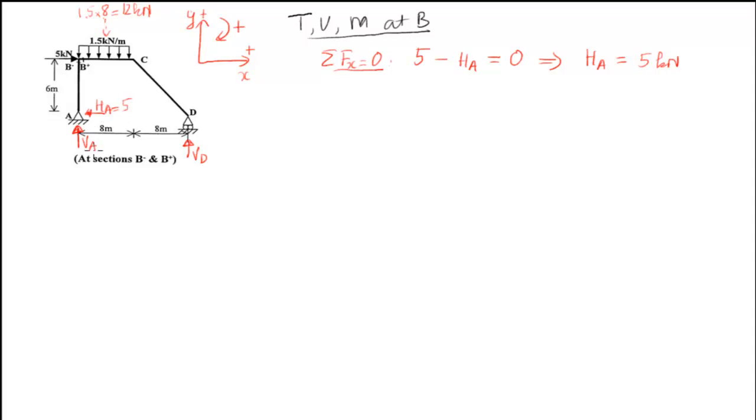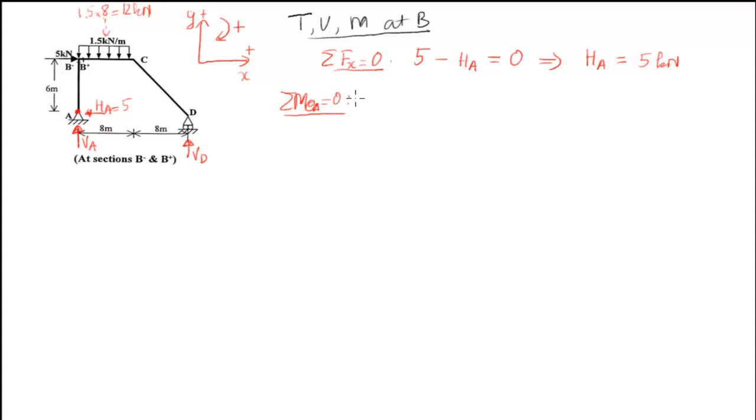Now you have the rest, VA and VD. Now I'll take sigma moment. We have two unknowns left, right? So I would take sigma moment at A here. So this will be cancelled out, and this will be cancelled out. So we're left with VD unknown and two known forces here. So we can find VD here, right? So I'll take sigma moment at A equal to 0.